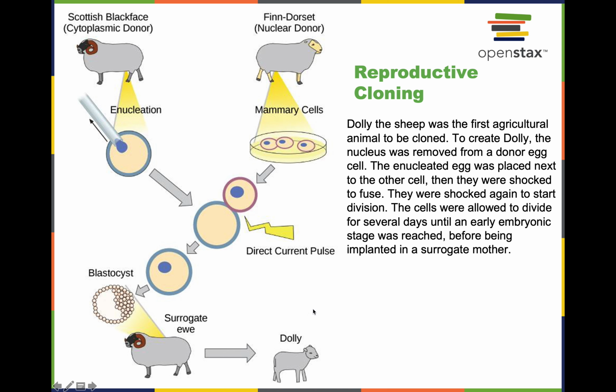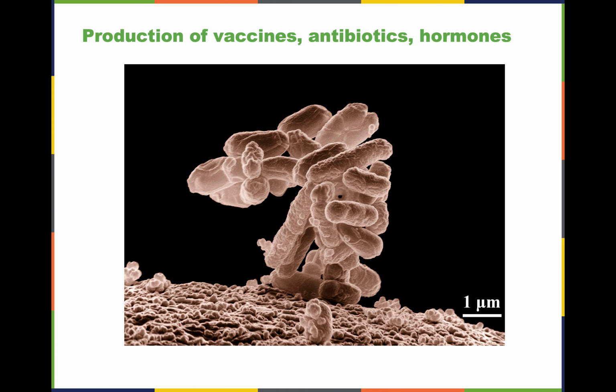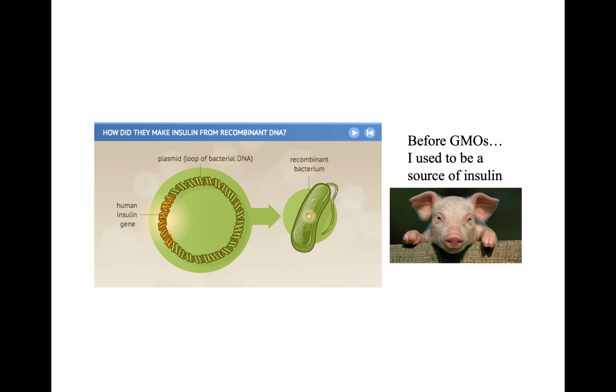Now, cloning has been done with cats and so on, but these newly cloned organisms tend to have a lot of health issues, and that's because we still don't know a lot about development of organisms and how their DNA changes. So in general, with the advent of molecular cloning and also sometimes cloning of certain genes into other organisms, we've been able to produce vaccines, antibiotics, and hormones at a reduced cost.